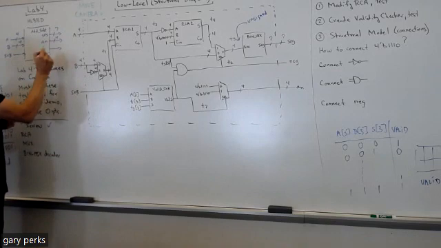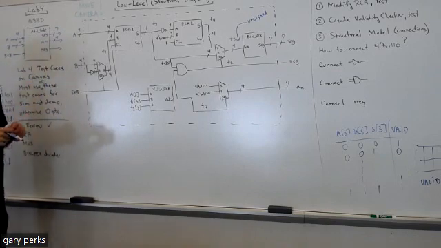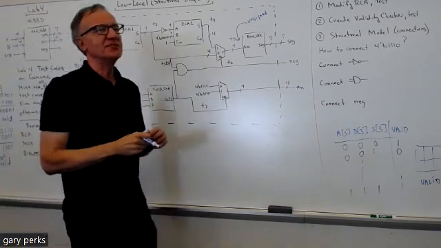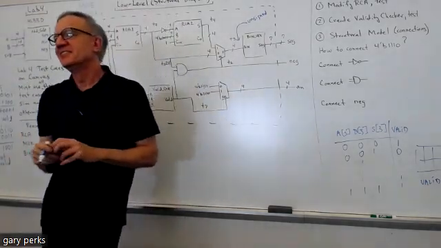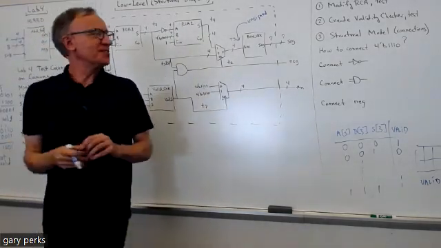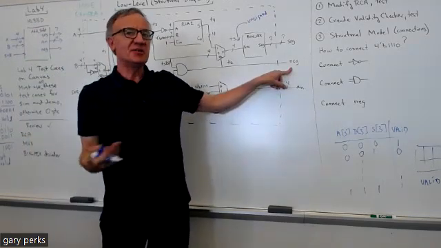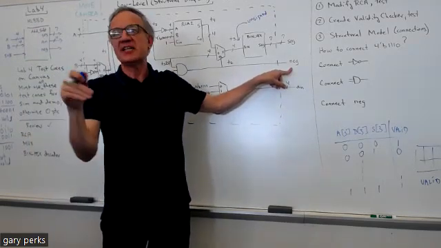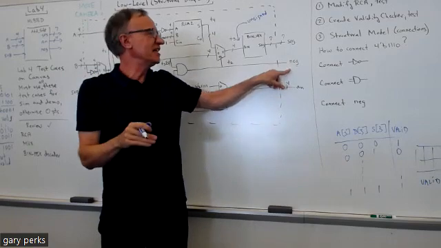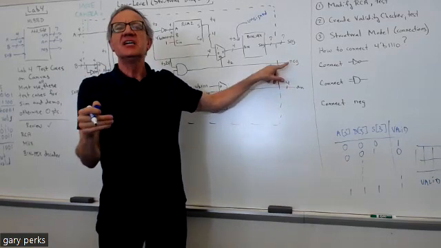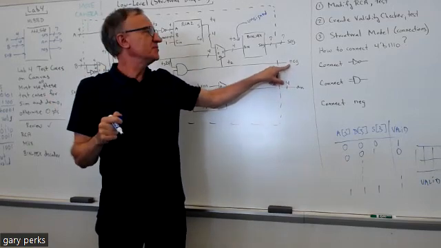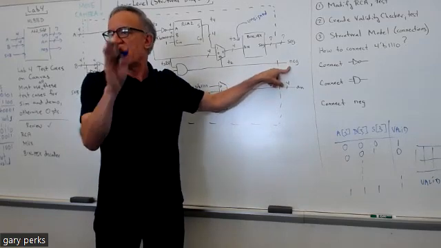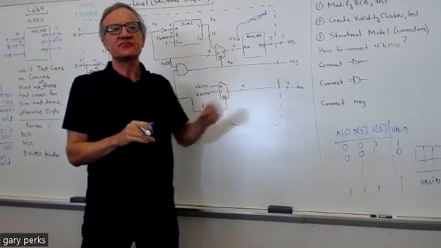Then we have this additional single bit output called neg. And what do you suppose that single bit output indicates? Whether it's negative, whether your result is negative. If it's negative, it's going to be a 1. So we'll connect it to an LED on the board. So when the LED lights, that means you have a negative result. And when you have a positive result, the LED will be off, right? Because it will be 0.